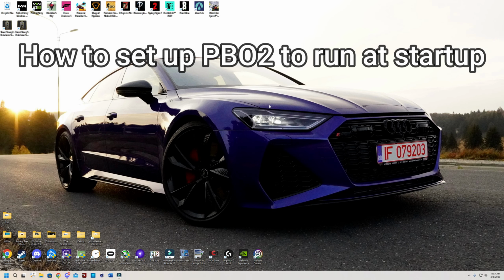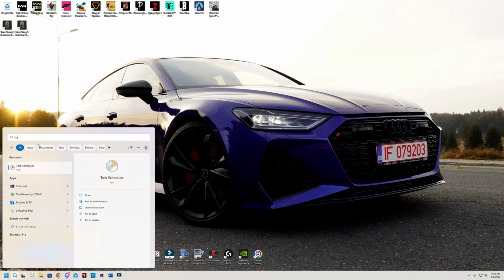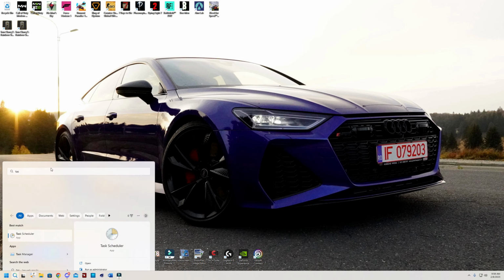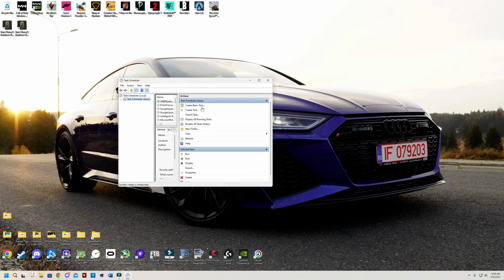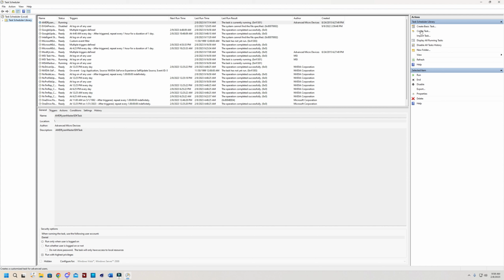Alright, so the very first thing you want to do is go to the bottom left corner by the search bar and search for Task Scheduler. Once you find Task Scheduler, click on it and it's going to open up to this menu over here. At this menu right here, you can just click to enlarge, but it doesn't really matter. You want to click Create Task.